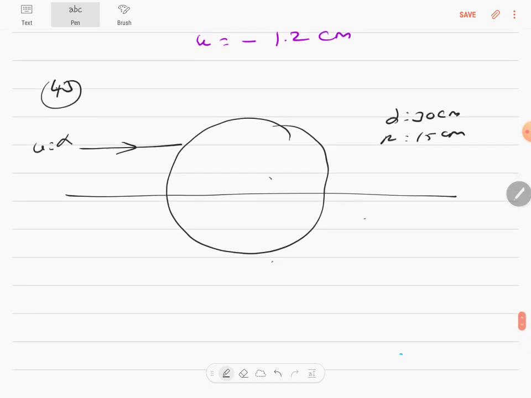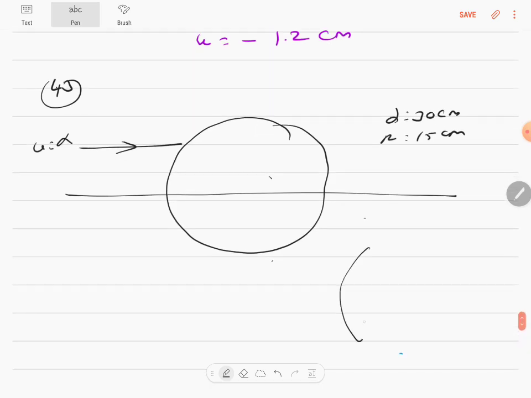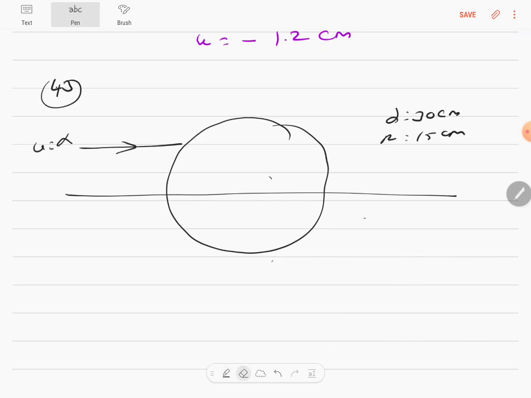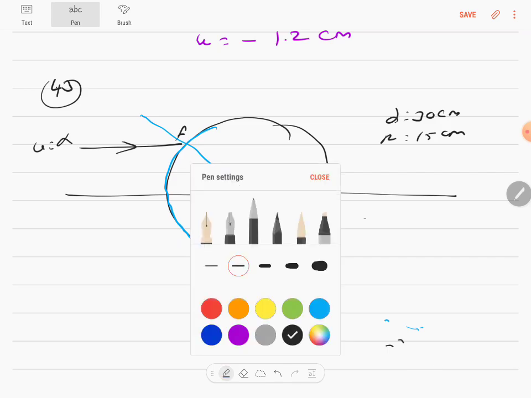Now don't misunderstand this for a lens maker. In a lens maker, you take this refracting surface and that refracting surface and combine them to form a lens. Here you are not forming any lens, it is still a sphere only. So you should take this refracting surface. This is a convex spherical refracting surface in which light is entering from rarer to denser. This is the point of incidence. You have to join it with the center of curvature to get your normal, and the light ray will obviously bend towards the normal.